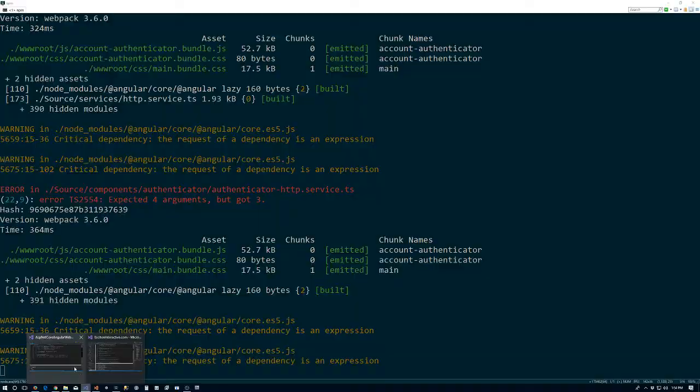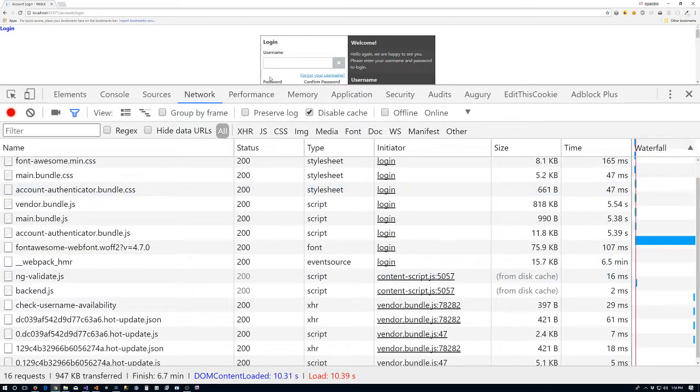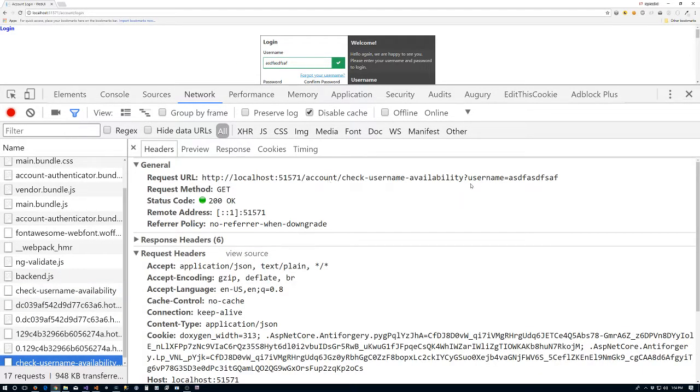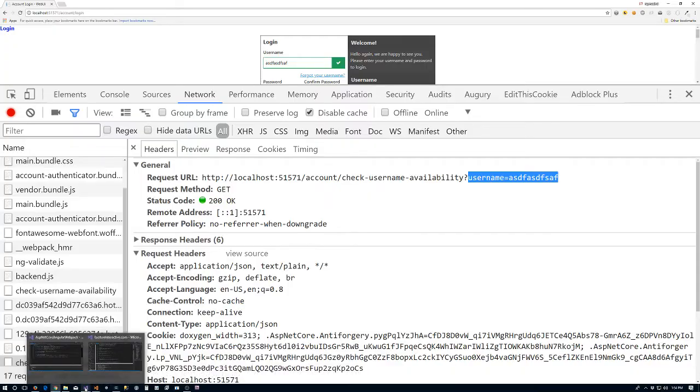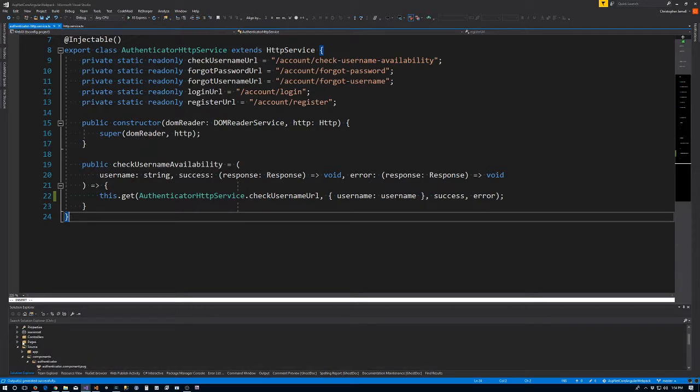So let me close that request and we'll go back in, type some stuff in, remove focus, and we'll see that the request is in fact including the username in the query string. Go back to the browser here, but we need to modify our controller so that it will do something with that.